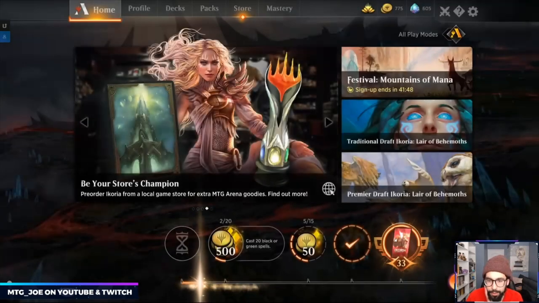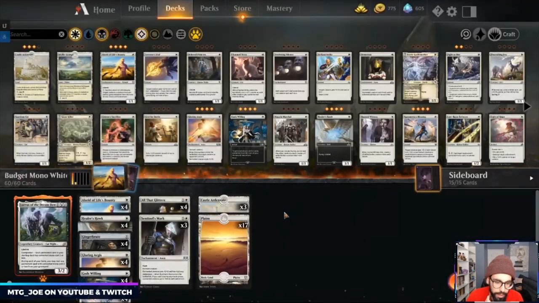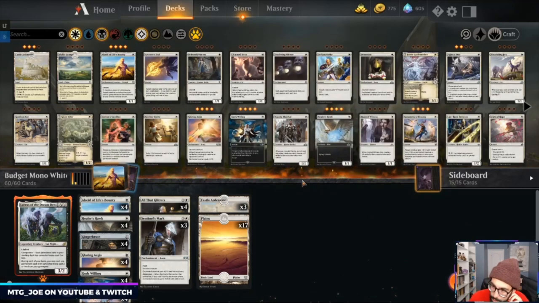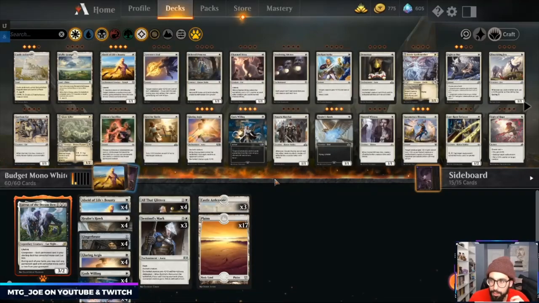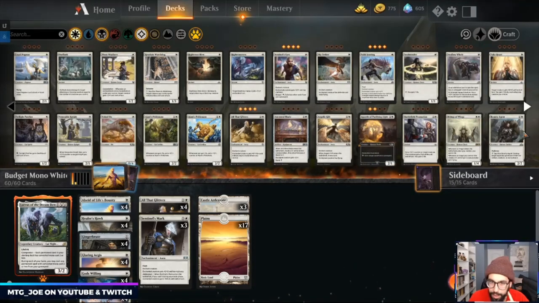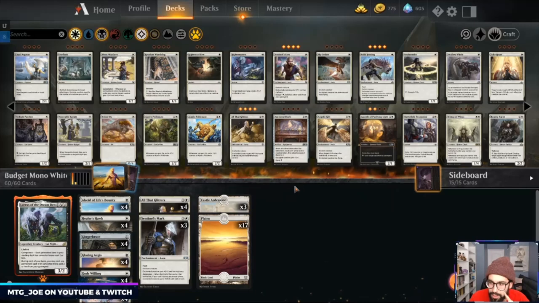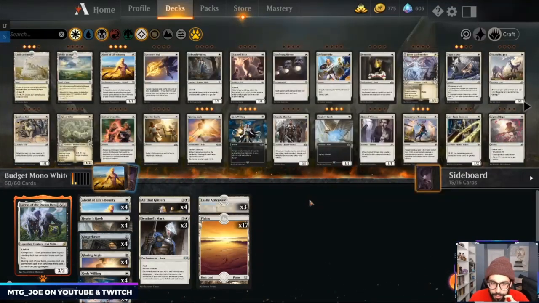So we've gone about an hour with this deck. It's usually what I like to do with the decks to demo. It's fun. It's a little glass cannon-y. I think what I'd want to do is play one more creature in it. Maybe something like Beloved Princess, because it can't be blocked by creatures with power 3 or greater. Just one other one-drop I think would be beneficial, just because there are a few games where you want something with flying or evasion.